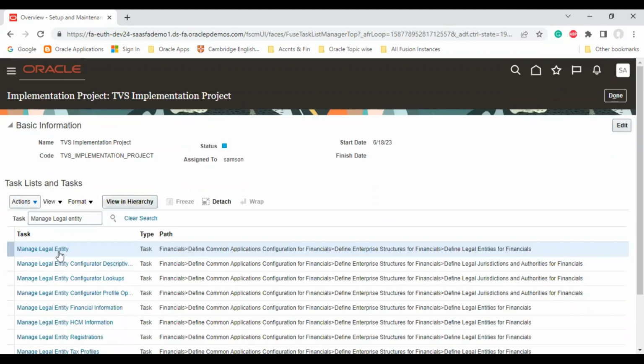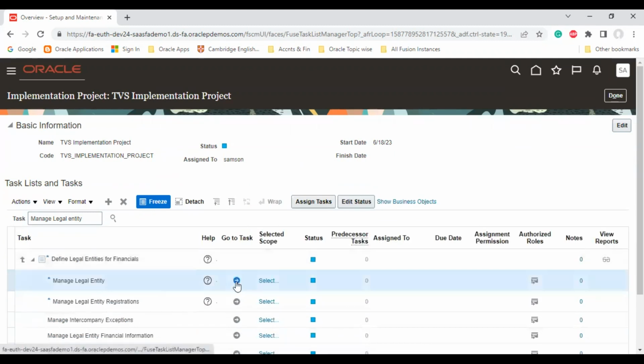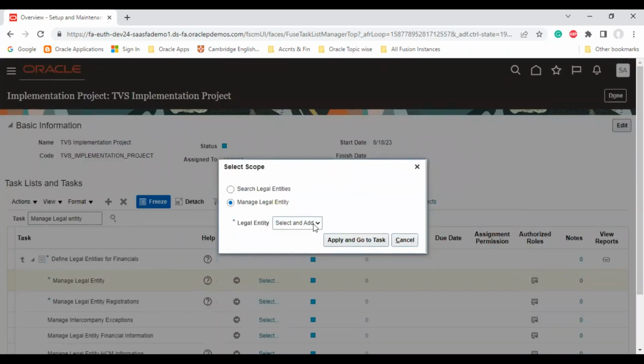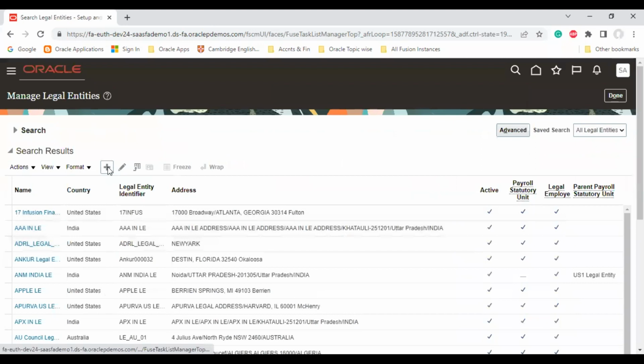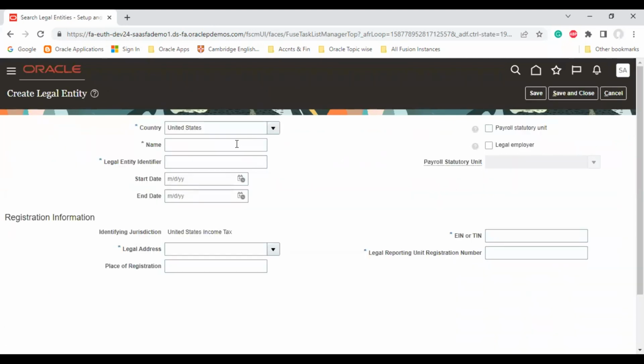So here manage legal entity. What we'll do is manage, create new. We have created the address, but we didn't create the legal entity. So what we will do, we will select create new. Click on create. This is the United States.